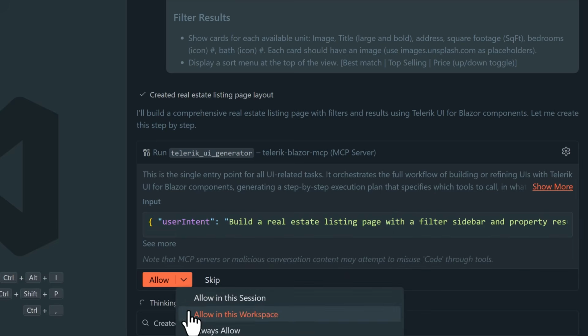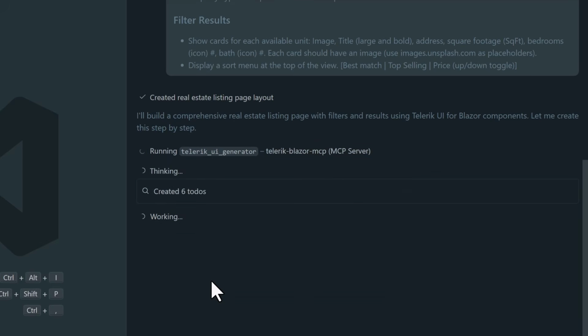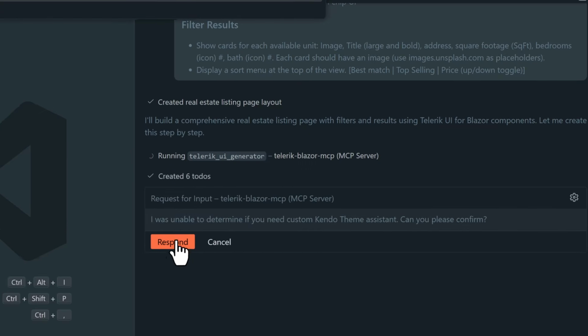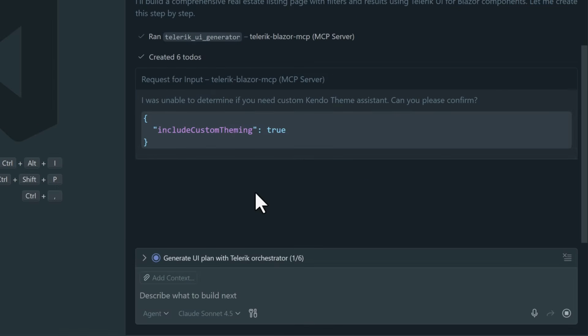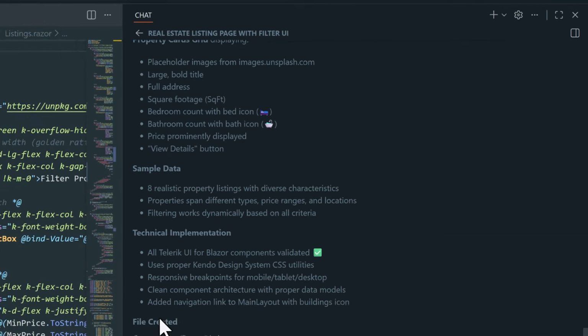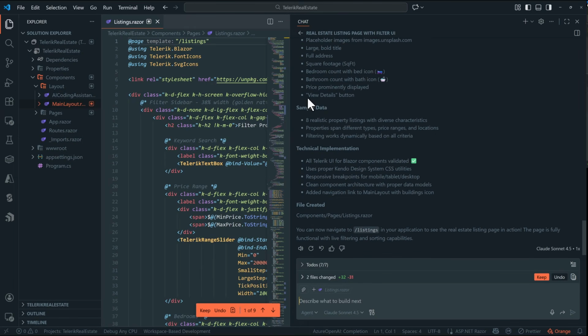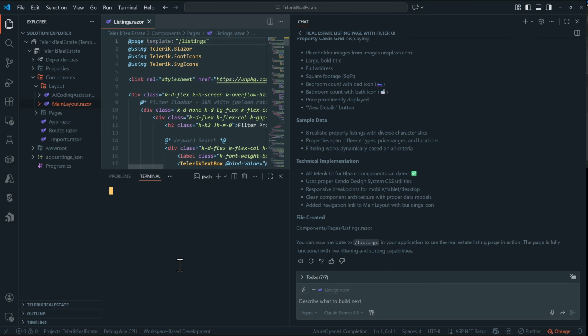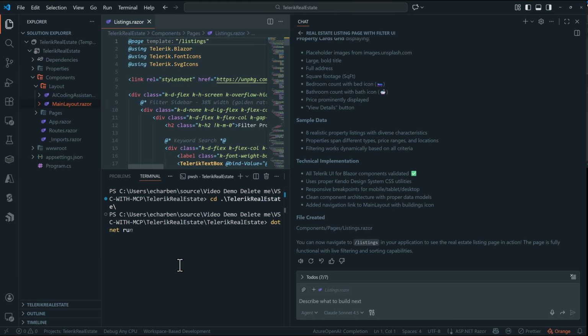It'll create layouts, apply styling from the Telerik design system, and validate proper component usage against the Telerik UI for Blazor's APIs. With these tools working alongside the primary AI model, the output becomes more predictable and dependable with fewer errors, translating into fewer retries for both the AI and the developer. By anchoring the model in accurate framework-specific data, the UI generator delivers results that closely match real-world expectations.